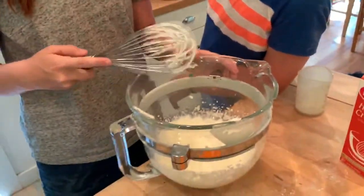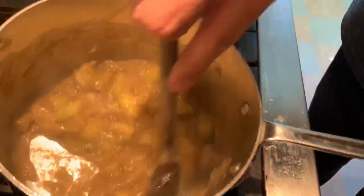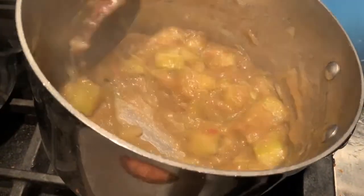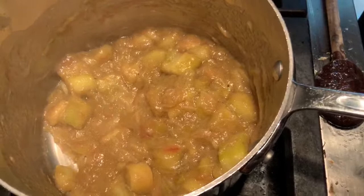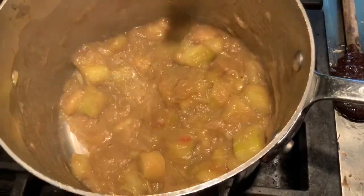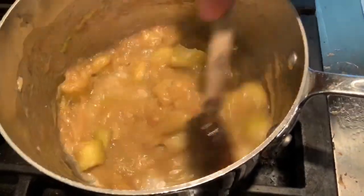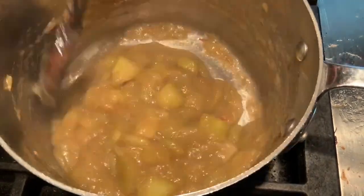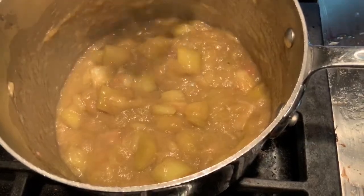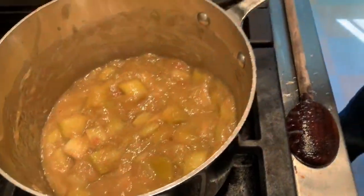So while Clem's getting the perfect texture for the whipped cream, I just want to show you quickly over here. So I'm looking at this now, and I stir this. It's looking a little bit dry to me, not a lot, but a little bit. And this is just a sense of it. It's been very dry lately, so sometimes the rhubarb will be more wet and we won't have to do this. But I'm going to add probably 1 tablespoon of water in there, and that's just a judgment. You know, it's drying out a little more than I'd like it to. Now it's looking about right, so I'm happy with that. And it may even be related to our drought, our semi-drought that we have here in New England right now.